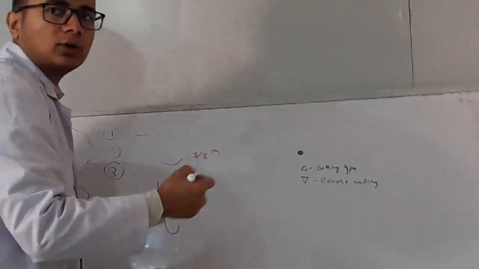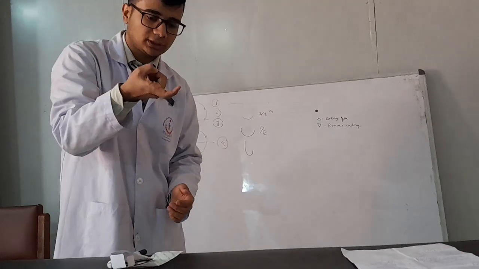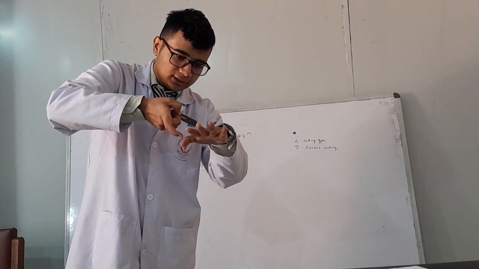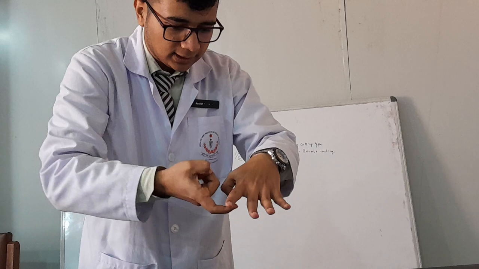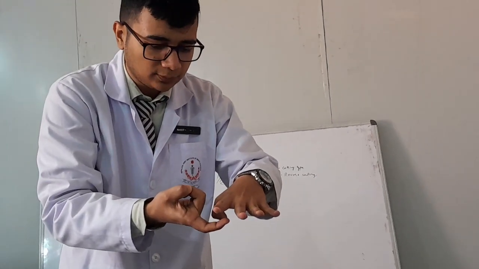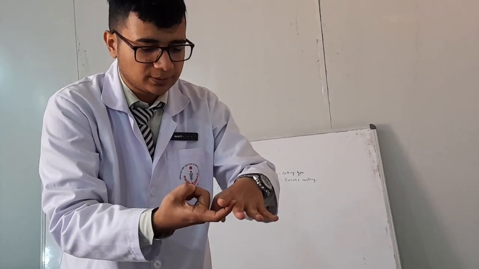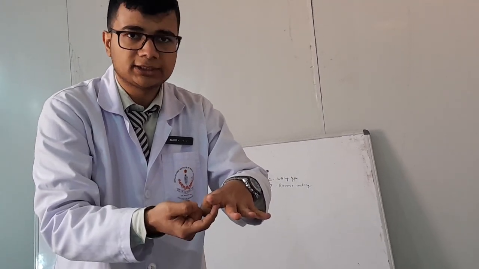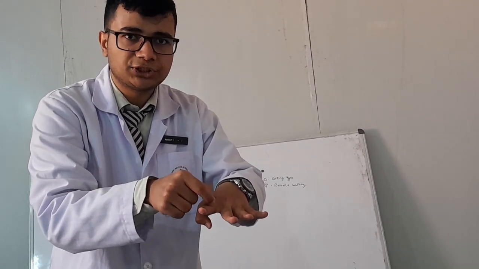What is the significance of cutting or reverse cutting? Suppose while I stitch, this is a suture needle and this is my tissue plane. When I insert this suture needle like this into the tissue plane, suppose the conical projection is facing this way. This is a common type of cutting needle, and it will also cut through this tissue, so there will be some space. But while tying it, because of the cutting nature of the needle, the suture can transverse the tissue plane.